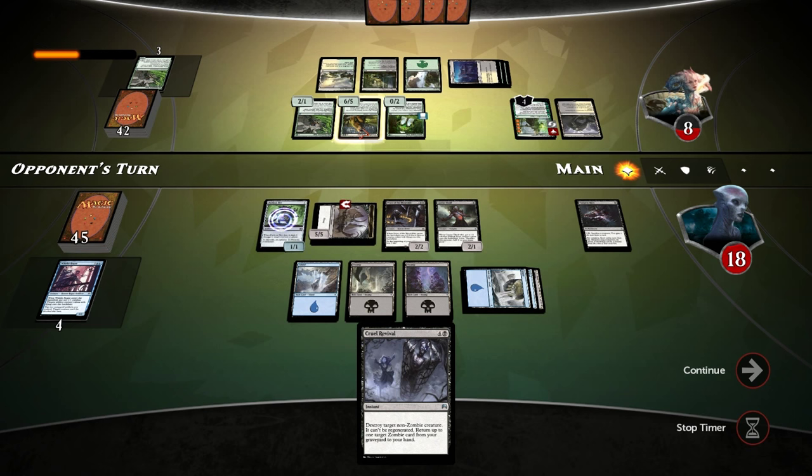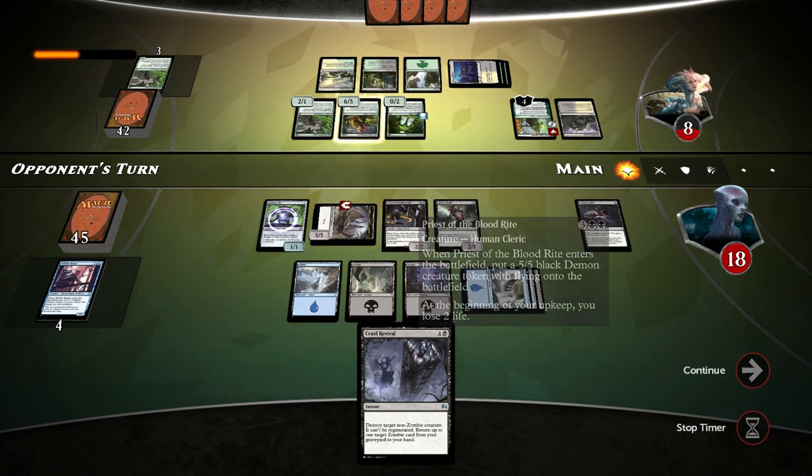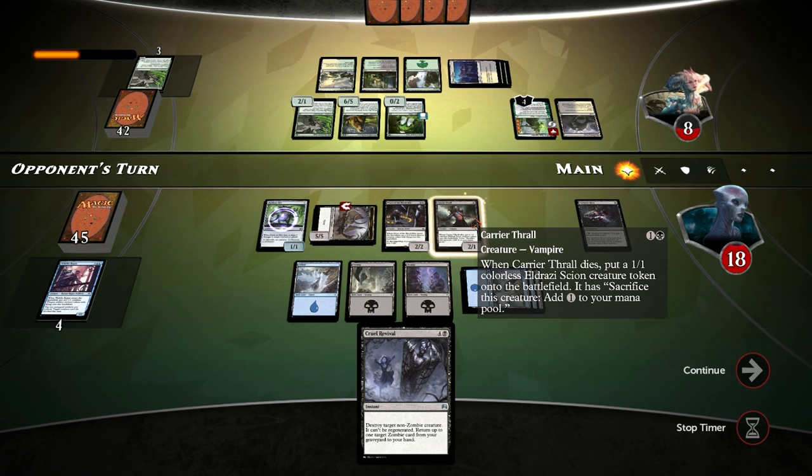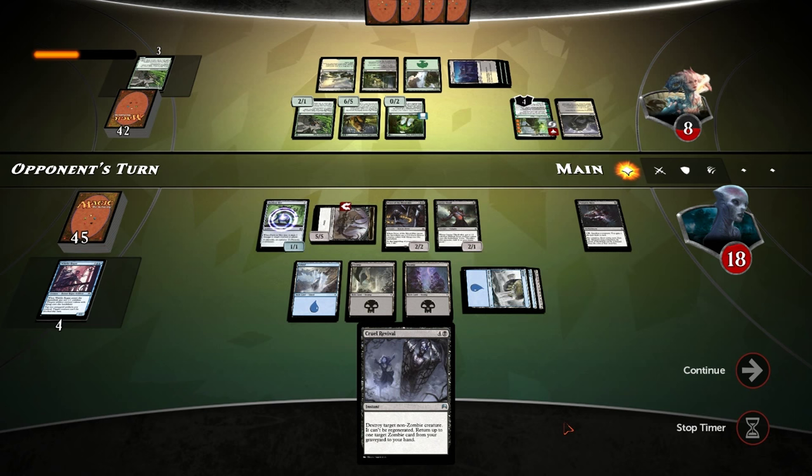At least he'll be attacking first. Which is actually interesting, because we're inclined to want to sacrifice the Priest first, but if we do that, we don't get the Scion token to sacrifice a second creature. So actually I think it might be better to block with the Thrall first. So we still have the option of using the Rites a second time.